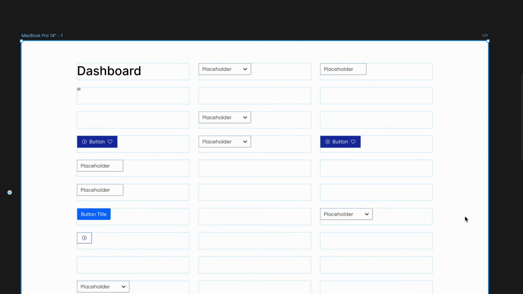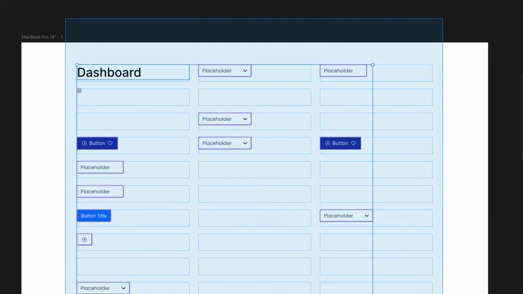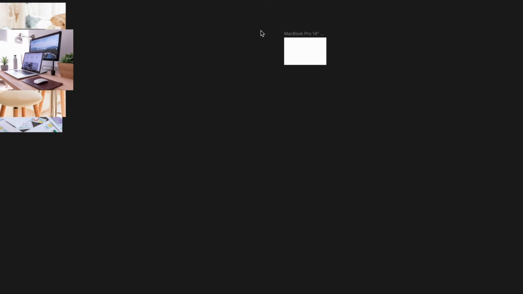Now, let's delete all the elements from the artboard and try this layout with images instead. Even shapes might behave similarly, but for now, I have a set of images ready. I'm selecting all the images, resizing them to a consistent size, and then copying and pasting them into our artboard. Let's see what happens next.